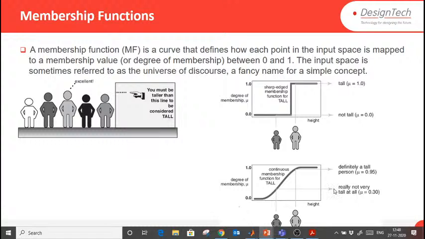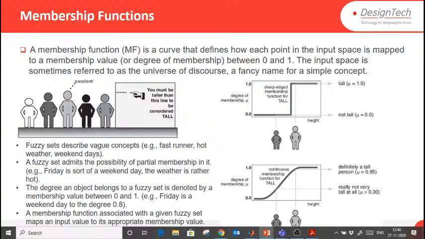It can be 0.6, it can be 0.4, it can be any value from 0 to 1. The curve which we make between 0 and 1, that is called the membership function again. Okay, so this is a continuous membership function for tall, showing at what degree the person is tall or short, something like that.